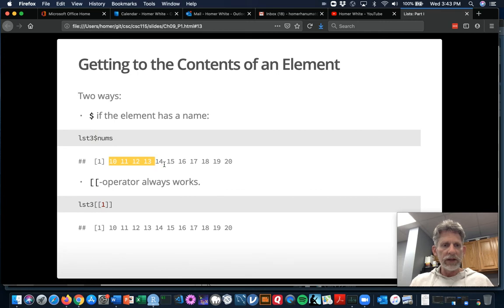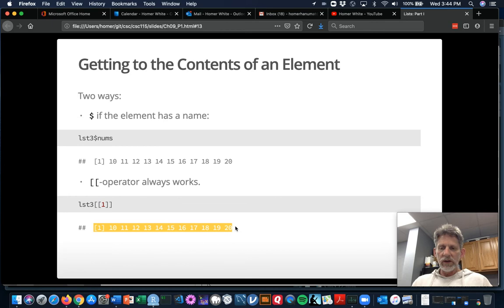And then you get down to just the whole numbers from 10 to 20. But R provides another convenience for you, the double square brackets operator. And so if you put the 1 inside double square brackets after LST3, then you get the contents of that first element of the list.